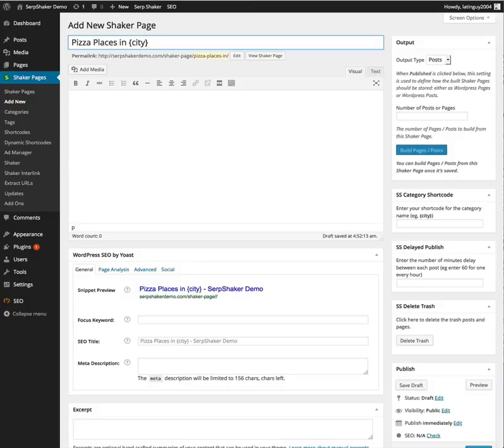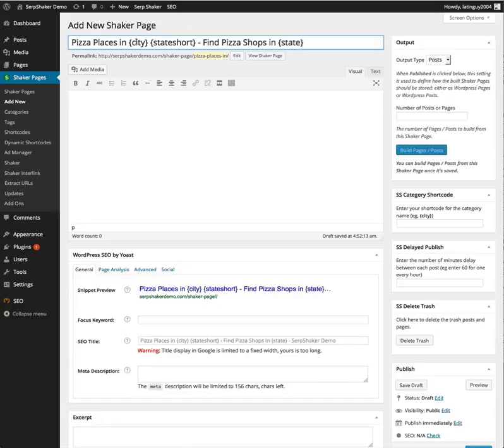But I want to put state short in there also, so it will be Miami, Florida. Then I'm going to put a dash and add one of the secondary ones, so pizza shops, or find pizza shops in, and then I'm going to throw the full state name in there.